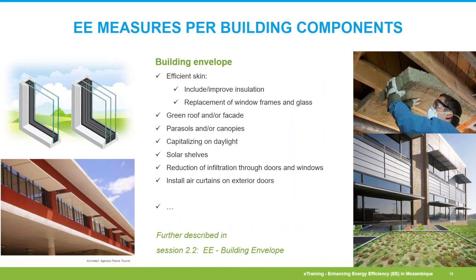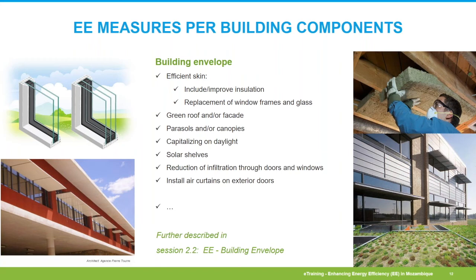Moving on to the building envelope. This is one of the most important components of the building, not only because of its skin function, but also from an energy perspective. A well-designed and executed building envelope based on the local weather conditions, construction practices, and materials will ensure that the building keeps the right temperature and the right level of humidity throughout the year and doesn't waste any energy. This includes a good insulation of the enclosure to make the thermal conditions inside the building stable, either from the cold or from the heat exterior conditions.